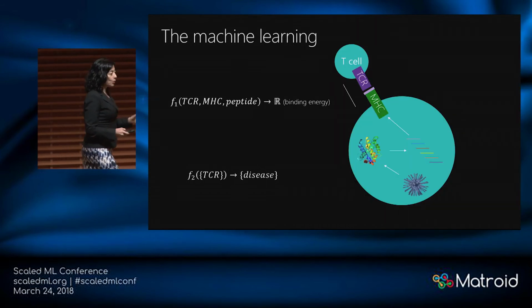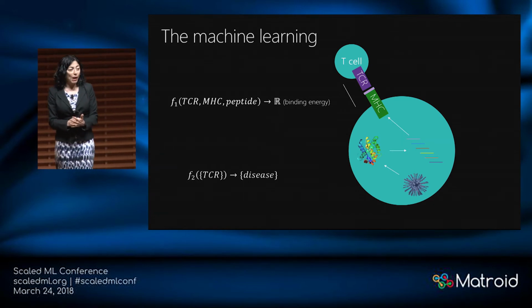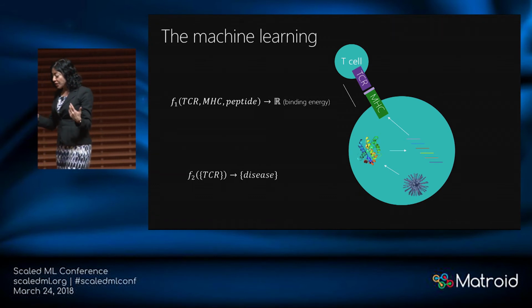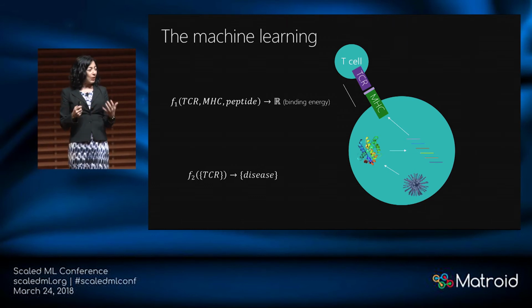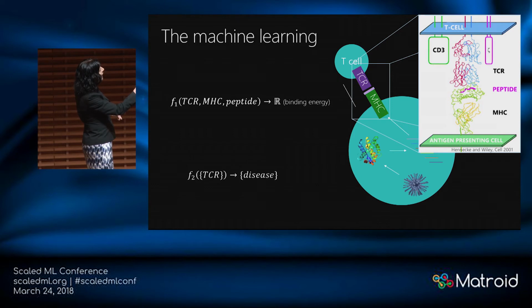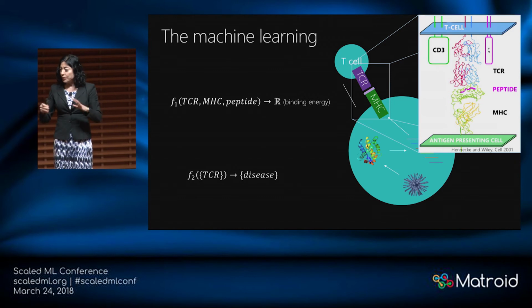So instead, we're going to look at the TCR and this peptide that is being held by the MHC. And we're going to ask, how well do they bind? Because that's the signal. When they bind well, that's the signal for the T cell to kill the cell and start multiplying. Okay, so how well do they bind? Well, usually protein-protein binding is a very difficult problem, just computationally. In this case, it's not so bad because it turns out that the peptide sits right at this plane, and so from the structural biology point of view, that really cuts down the variation.